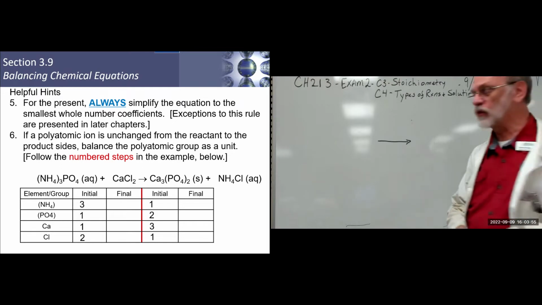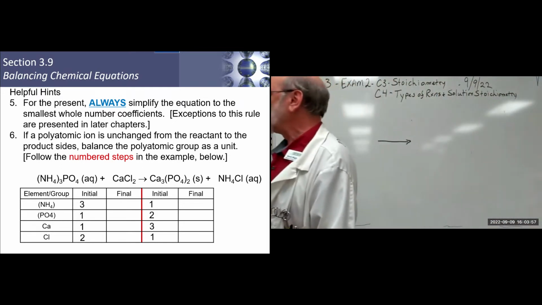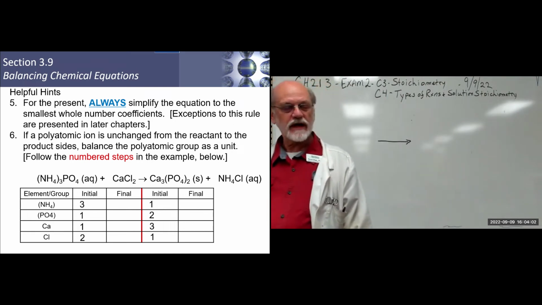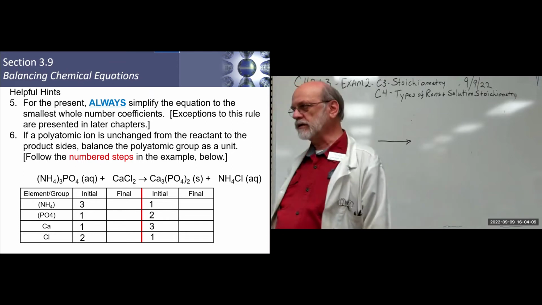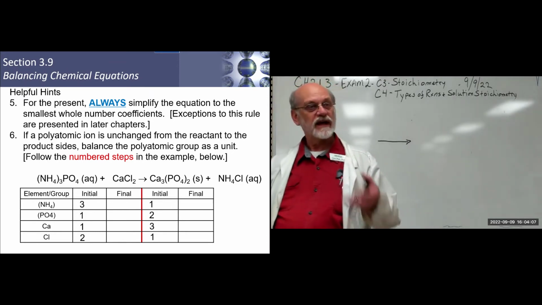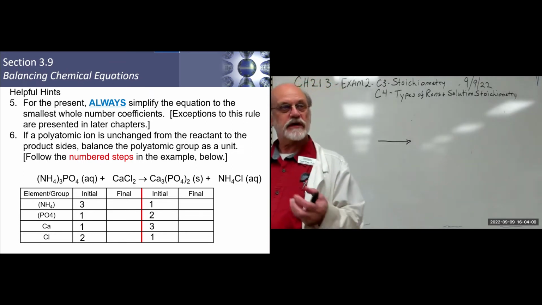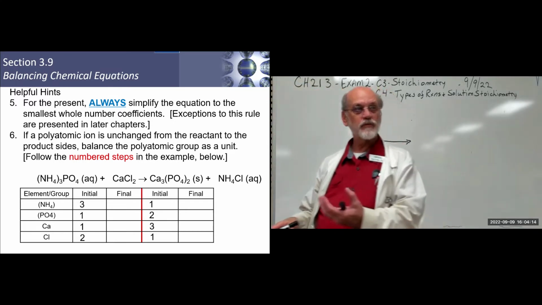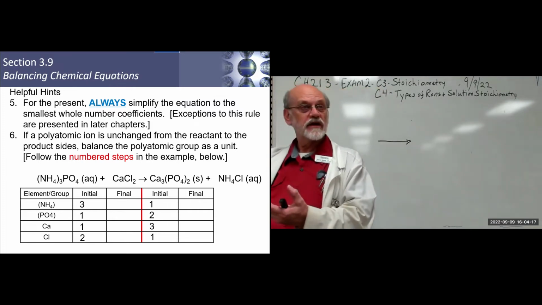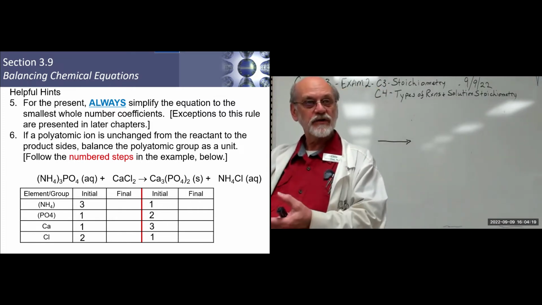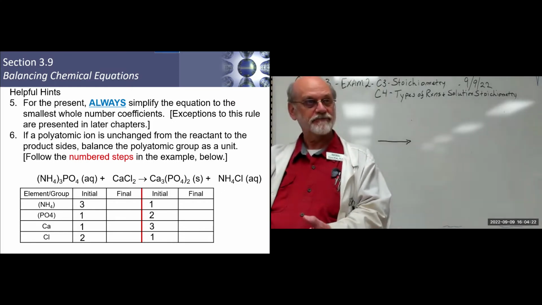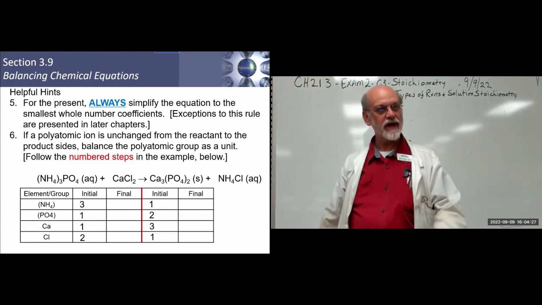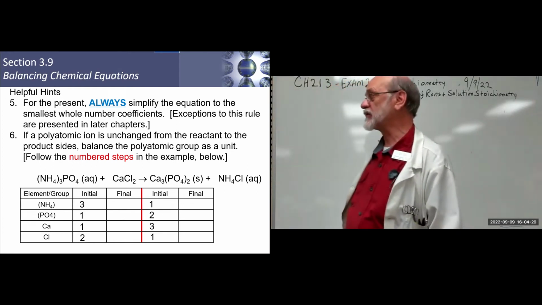Well, one of my helpful hints is if you have an element in there with no other elements with it, like you may have O2 or H2 or whatever the case may be, leave that one to last. Because if you put a coefficient in front of the element, that's the only one you're changing. But if you put a coefficient in front of any one of these, you're not just changing the one you're targeting, but you're changing whatever else is in the compound. So save the elements to last. Okay? Now, where do we start?